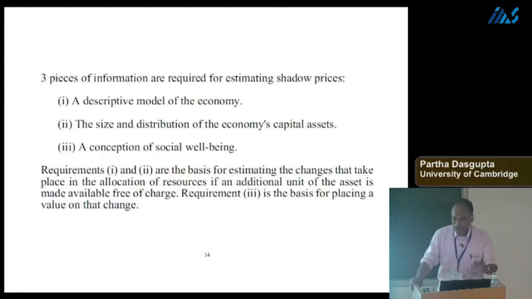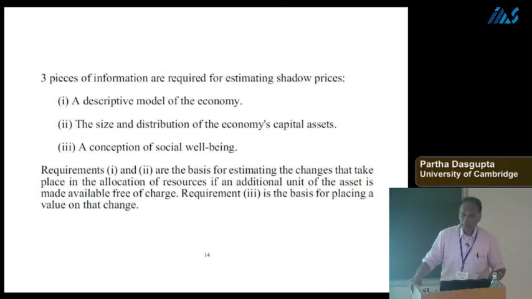Which is why I come to this slide. In order to estimate these shadow prices, we need three types of information. One is a descriptive model of the economy, e.g. the Solow model or something, and the descriptive model of the economy means, for our purposes, the resource allocation mechanism, an understanding of the resource allocation. It could be a village economy, by the way. So don't always think in terms of a nation. It could be that you're studying the effect of deforestation in the uplands of a watershed on the lives of villages downstream. Okay? Because deforestation in the uplands of the watershed has effects on the productivity of farmers and productivity of fishermen on the coast, downstream, because of water runoff, and so forth.